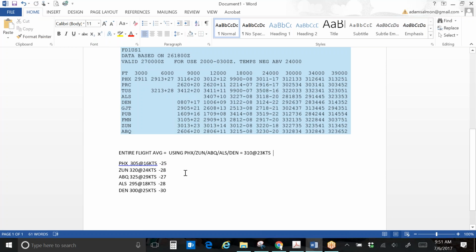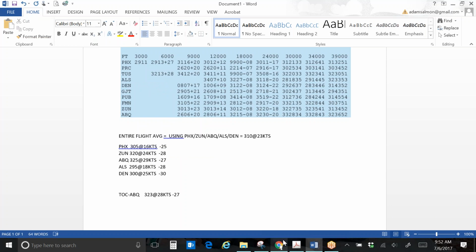So they're pretty close. For this particular leg, if you even want to put it down in your notes, you can write top of climb to Albuquerque just so you can transfer it later. The average between those two: wind 323 at, well, let's just keep it at 28 just to be a little more limiting, and then we'll keep our temperature also warmer at minus 27. So that's the wind that we're dealing with for that particular leg.